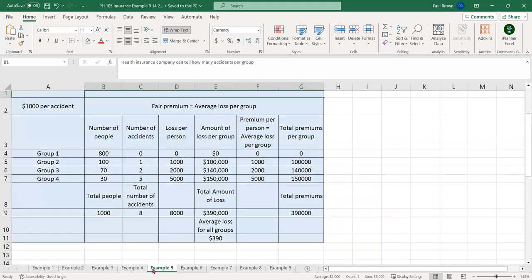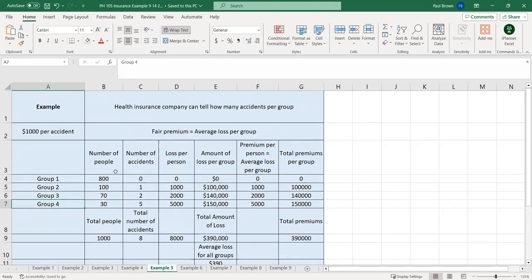Good. So that's why we suddenly start writing it this way, because now these are just different groups of people who have different risk levels. So you have group one, low risk, group two, medium, and all the way up. And in this case, if the company can tell what type they are, then they just charge them different amounts, right? They charge based upon what their expected cost is.